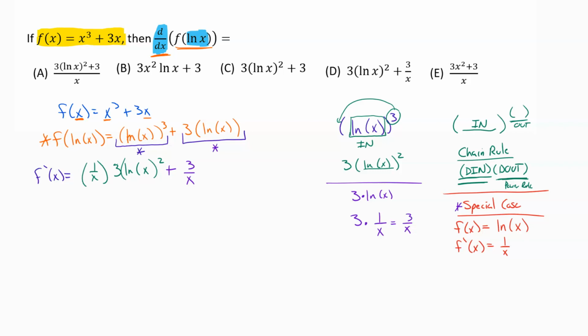At this point, right, you stop. I always tell people, don't go any further, right? Once you've taken the derivative once, kind of look at your answers and see what's happening. And you sort of look around and say, okay, they want me to simplify this a little bit. Well, all right, let's see what I can do. Look for some straightforward stuff. So I have 3 times 1 over x. That's really a 3 over 1. So we multiply the top with the top and the bottom with the bottom. So that's 3 over x, and then that natural log of x squared is also on top with the 3. So this would be 3, and then the natural log of x squared. And then we have our second piece, which is 3 over x.